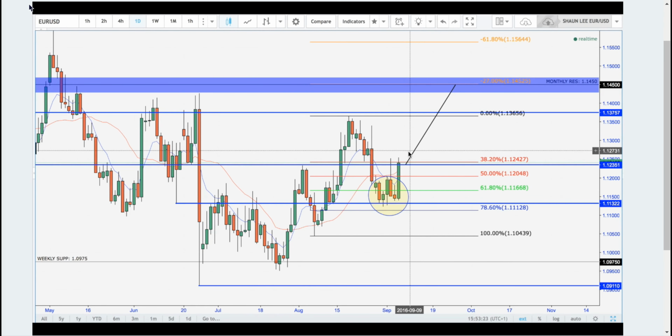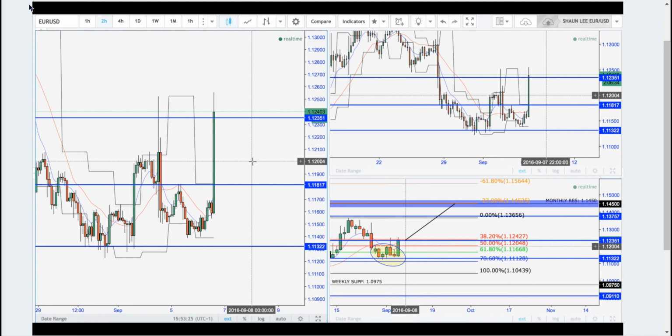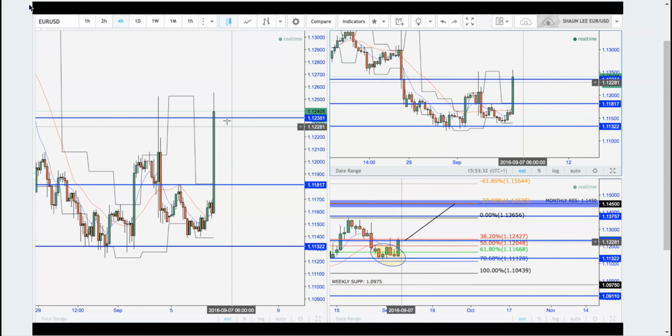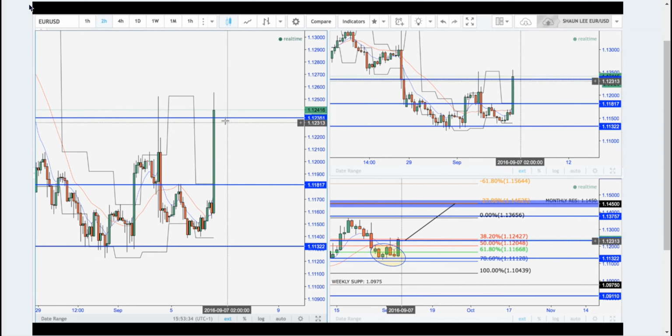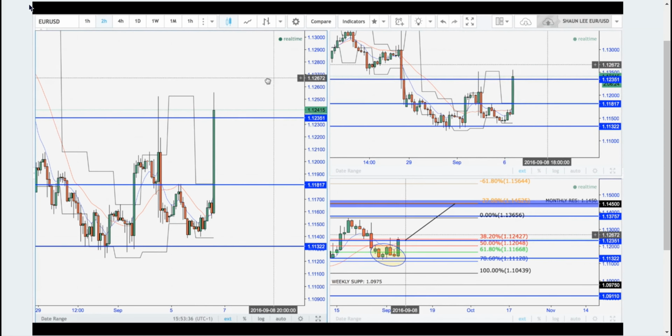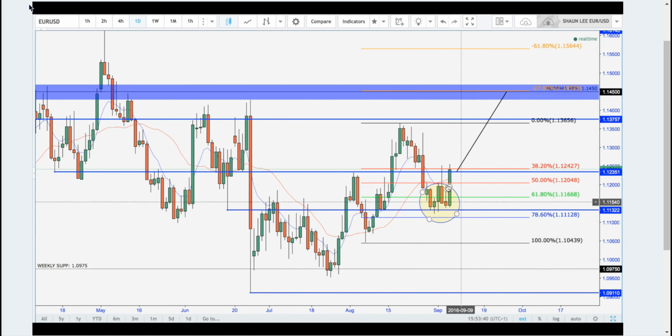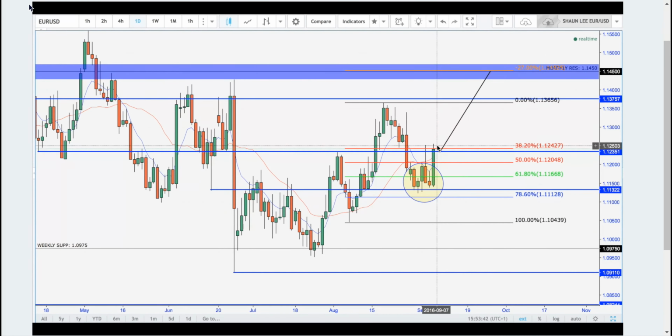We can use this bias, and then we can maybe step down to a smaller time frame, whether it be the 4 hour or the 2 hour, in order to find long positions. Maybe we could wait for a short pullback over here on the 2 hour time frame before actually executing long. Or we can execute directly off the daily time frame right here. Stops, however, would have to go 15 to 30 pips below the low of wherever the higher low was formed.